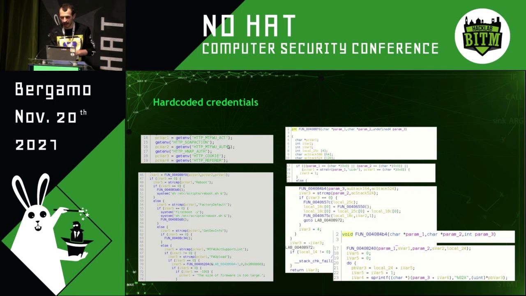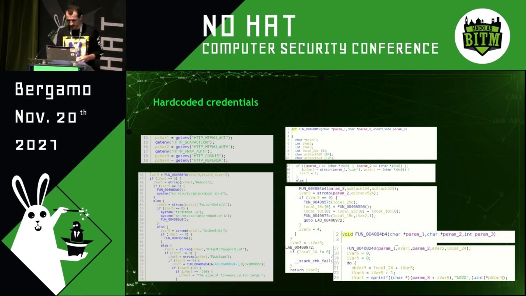So actually, it means that if you pass in a random value for HTTP cookie that starts with UID equals and a hash value of HTTP act that equals the HTTP auth, then you can upload, replace the firmware of the device. So this is not like a typical hard-coded credentials vulnerability where you just string compare two things, or where there's an actual string in the binary, but it's a little bit more hidden inside the code.